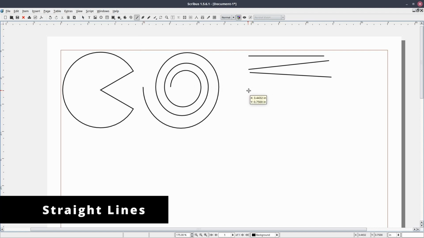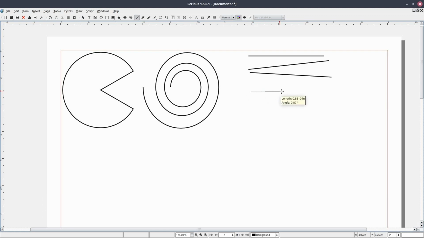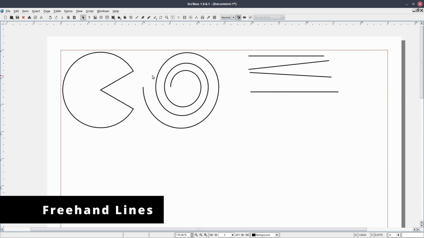Straight lines. Similar to other graphic design applications, Scribus allows us to draw lines by snapping to various points. In order to use this ability, all we need to do is hold the Control key down while drawing our standard line. Notice how the line jumps or snaps to the document while holding Control and moving one of the points around on the document. What's happening is that Scribus is modifying the rotation of the line in 15-degree increments, or snapping to various points of the document.